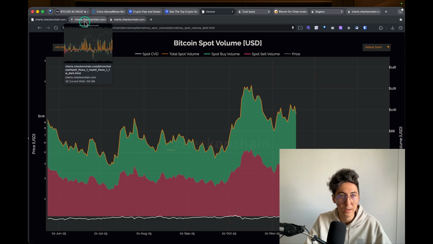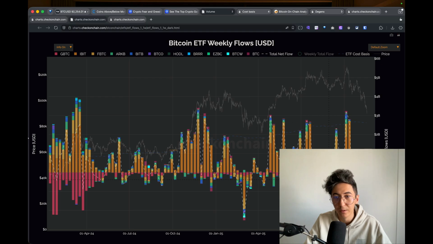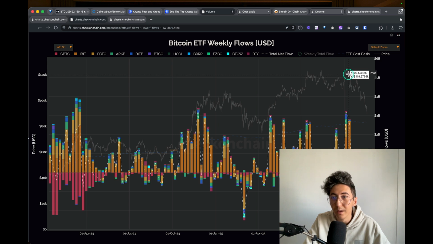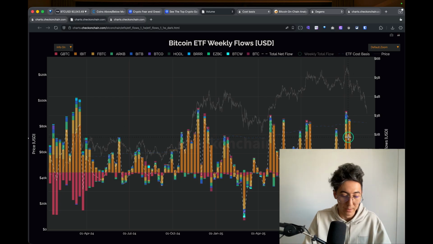went. Looking at the ETF flows, I think this is kind of cool because you can see what price is doing in relation to the ETF outflows. And we could see here October 5th, ETFs were a pretty high inflow. And then October 10 happens, and again, high inflow. We look at the next week, and high outflows.